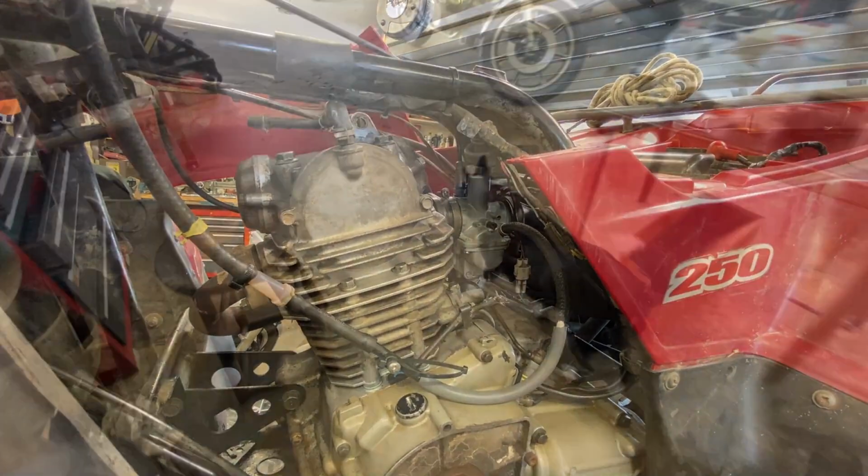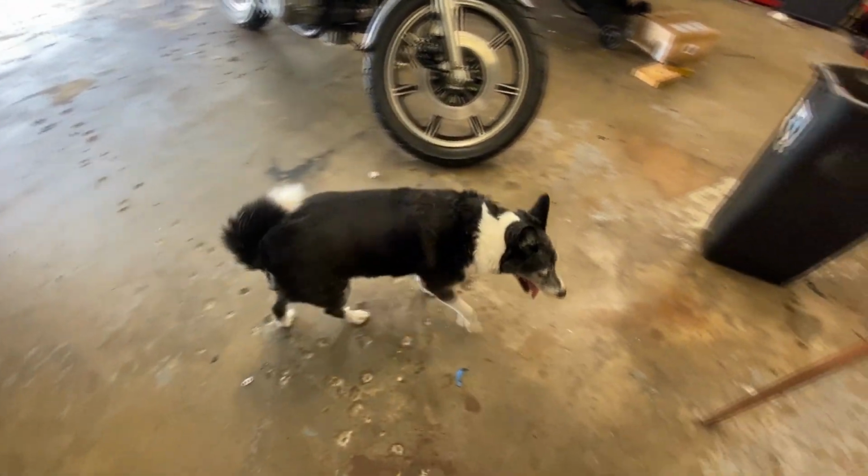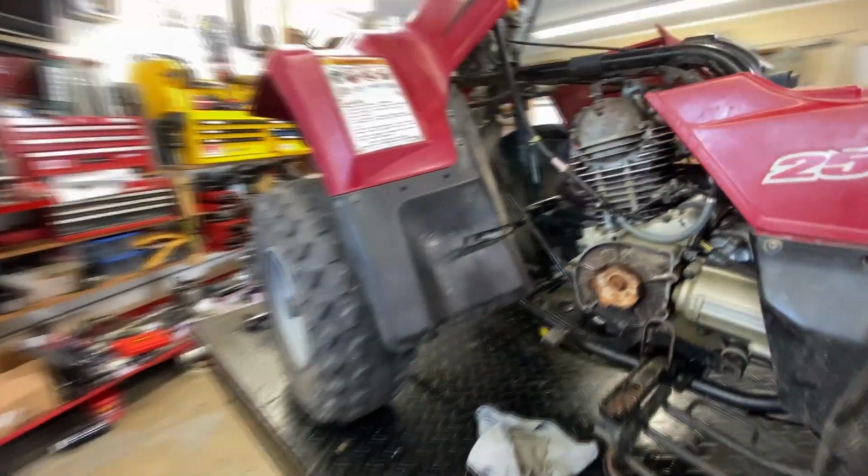So he got bored with his mommy, probably because she wouldn't give him food, so now he's out here with me again. All right, where was I again?